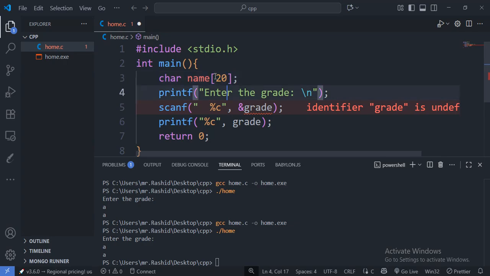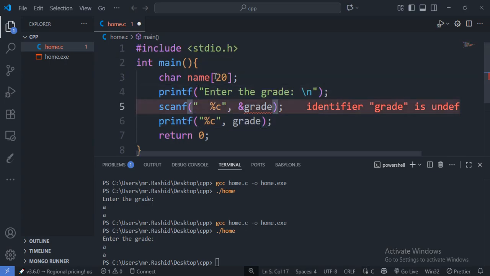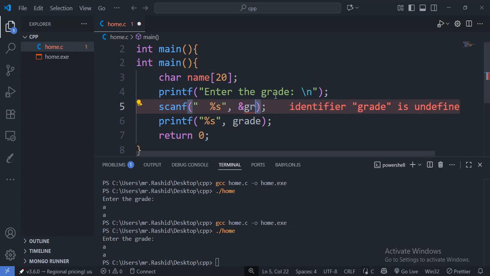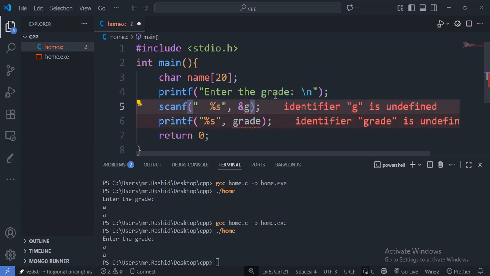Here we're using %s, so we should change this one. We are using a string. For strings, we usually don't use the address, so we don't use the ampersand.